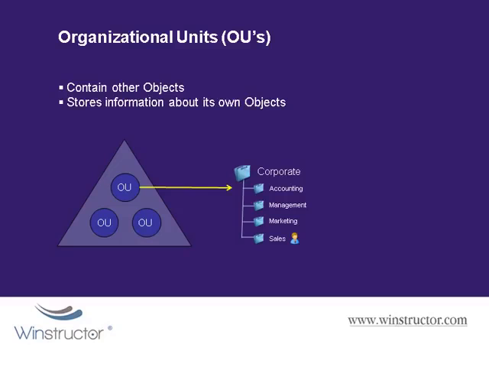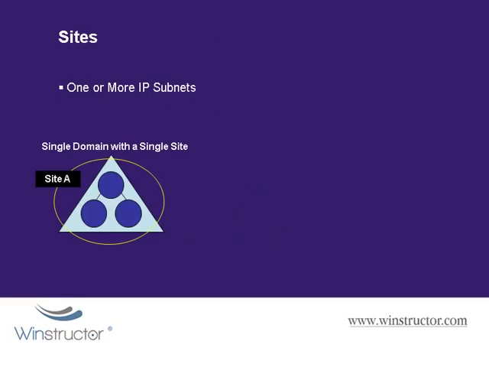parent corporate OU. Now, this sort of structure is great because it grants us a lot of flexibility. But let's say our new administrator's role changes and is now tasked with managing the entire corporate network. So rather than assigning permissions to each OU individually, we can assign permissions at the parent OU of corporate, and all of the child OUs of accounting and management, marketing and sales will inherit the permissions of the parent. So using this structure, we can assign permissions only once.